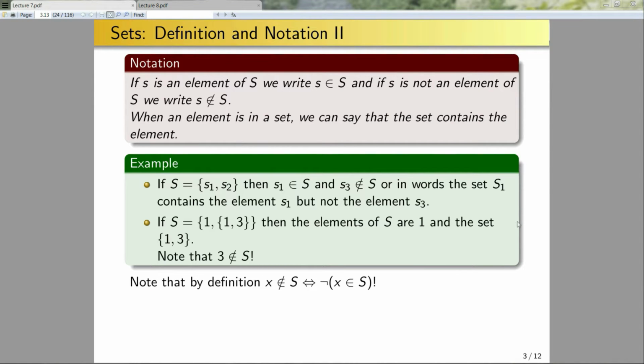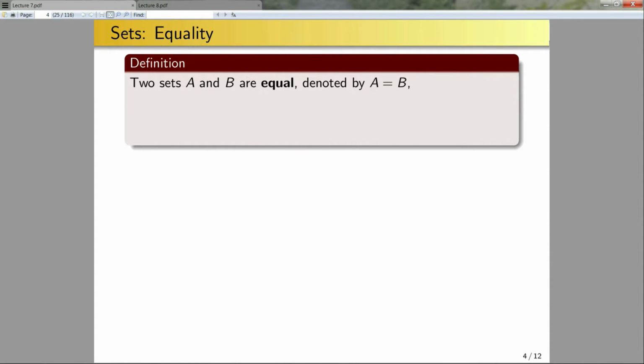So now that we've talked about sets, a natural question to ask is, can we talk about two sets being equal? Previously, I had those two sets where I just changed the order of the elements. Would those be equal? Well, it's natural to want those sets to be equal, so let's define equality. Two sets A and B are equal, denoted by A = B, if they contain the exact same elements. So this naturally gives another definition.